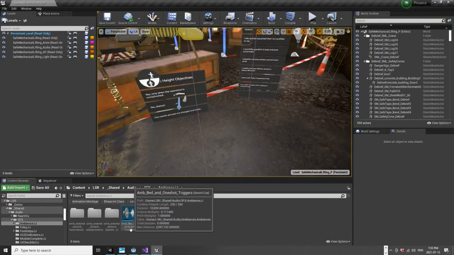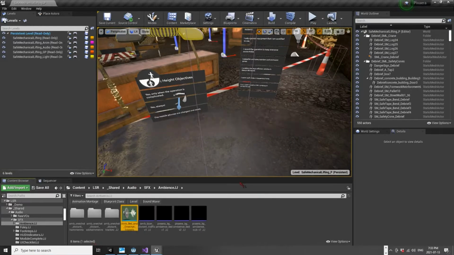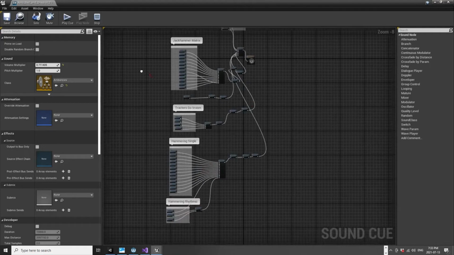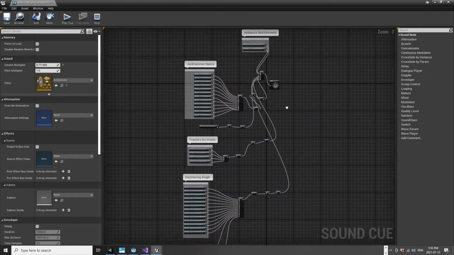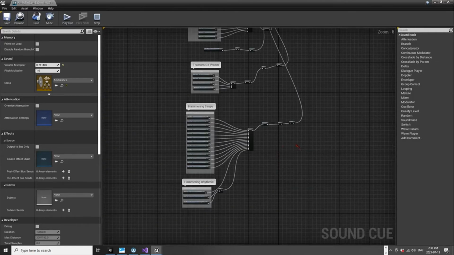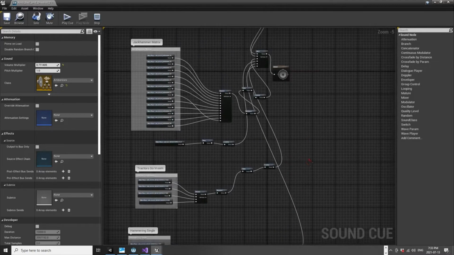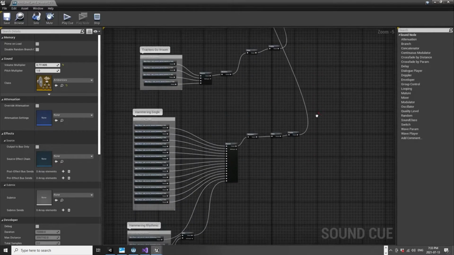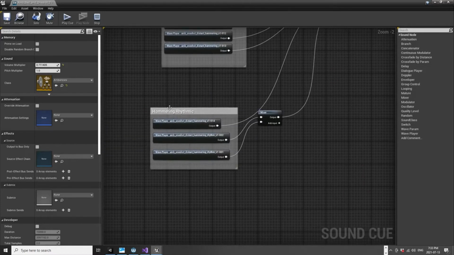So here we have the ambience bed and one-shot trigger sound cue. I'm going to open this up. So this matrix is what you're looking at in terms of the ambience, and I've separated out one-shot triggers. Sometimes they're known as big worlds, or oftentimes just one-shot stingers. The purpose of them is to add something to your ambience bed, right? So we have hammering. There's a little bit of rhythmic hammering audio clips here.